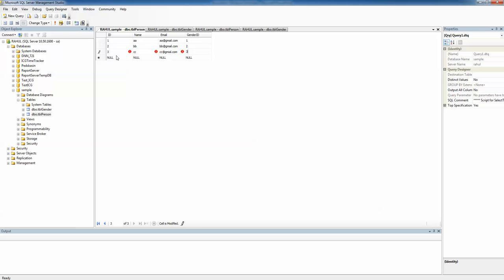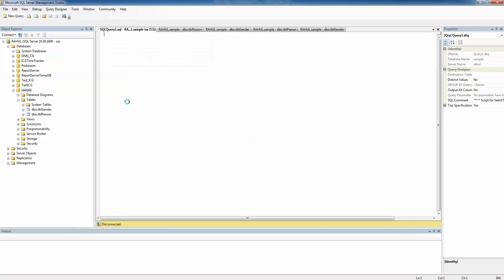Let's keep the gender ID 3 this time, and the last record will be the 4th. Here we'll not be adding the gender ID. Let's keep it as null.